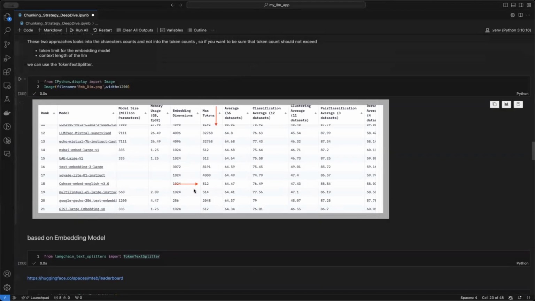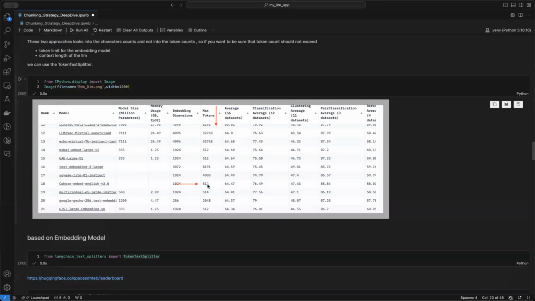I have taken a screenshot from that leaderboard, and if I talk about this model, the Cohere embedding English version 3.0, we can see that the max token is 512, right? So if you are planning to use this embedding model, you should not create a chunk which exceeds the 512 token length, right?